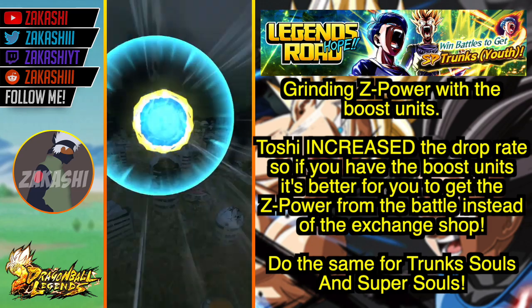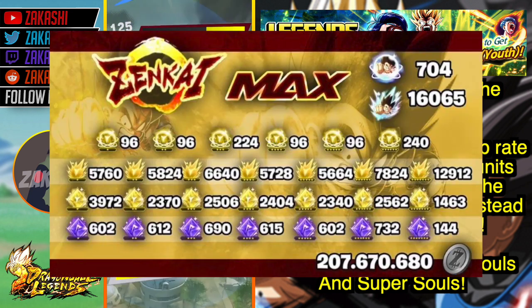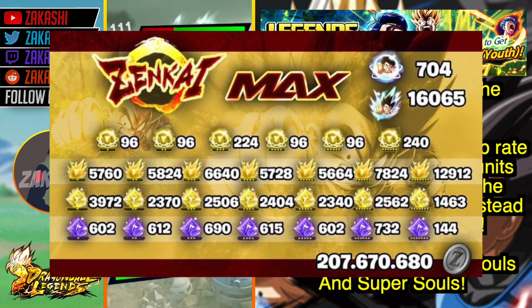But yeah, I'm going to put something on the screen right now, and it's a screenshot from when Goku Youth got his Zenkai Awakening. This was all the souls, super souls, and Zenkai souls that you need to get Zenkai 7 Goku Youth Zenkai Awakened. Now I'm assuming with Trunks Youth, because he's a blue type, it's going to be red and blue super souls, and obviously he's got his own unique souls and super souls, which you can get from the event and in the exchange shop for the event. So get the souls and super souls from the event, obviously.